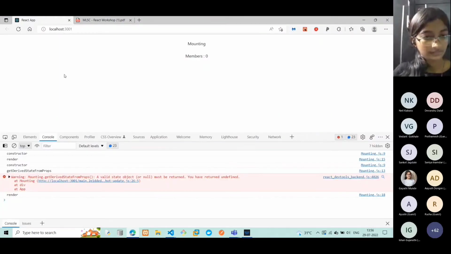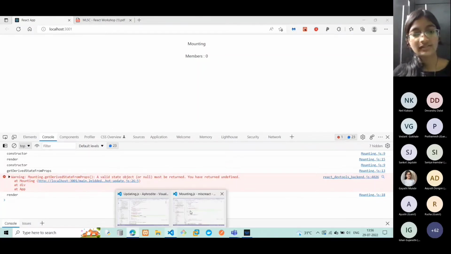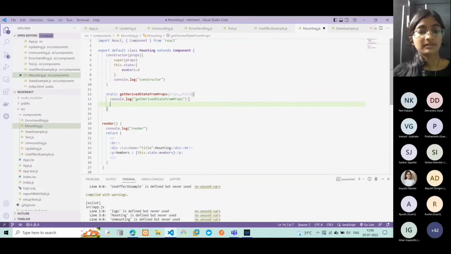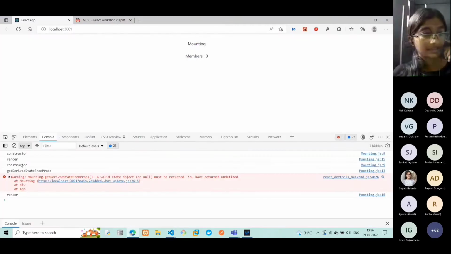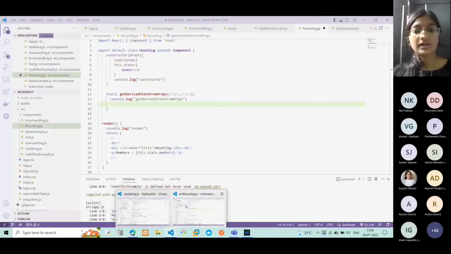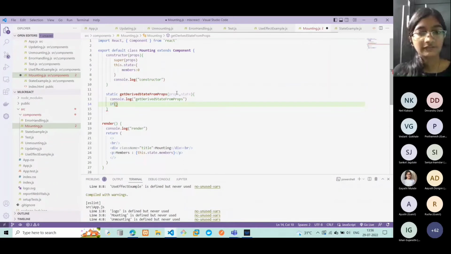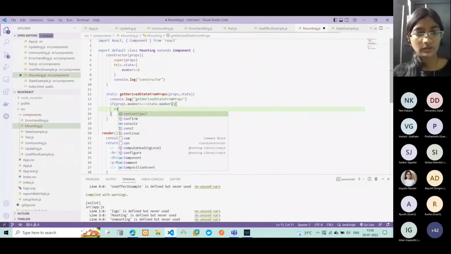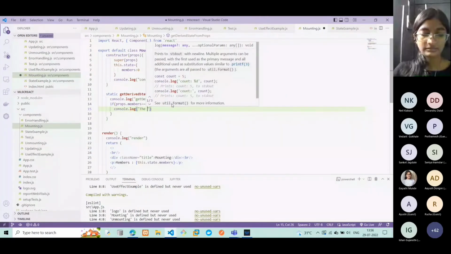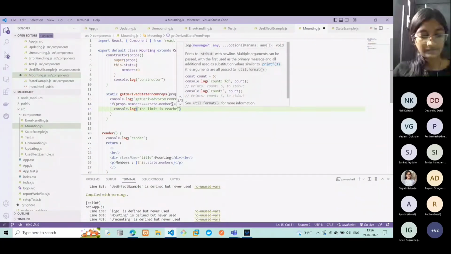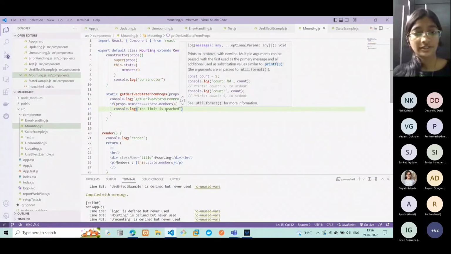It should actually return the state which you have to update, so that is why it is giving an error. But you can see that the next method after the constructor is getDerivedStateFromProps. So I have to make a check that if props.members is equal to state.members, I'm just going to log that the limit is reached, if the maximum limit was 100 members.